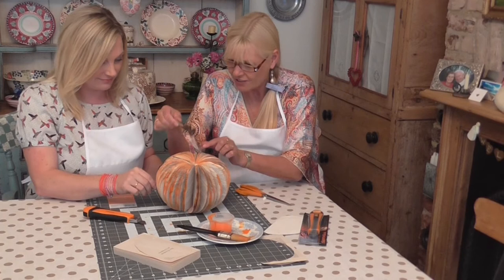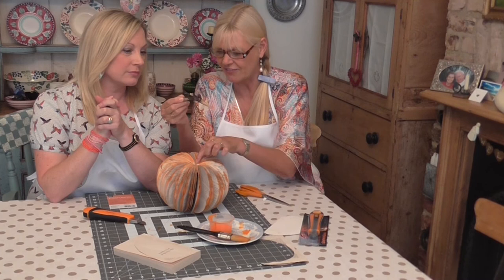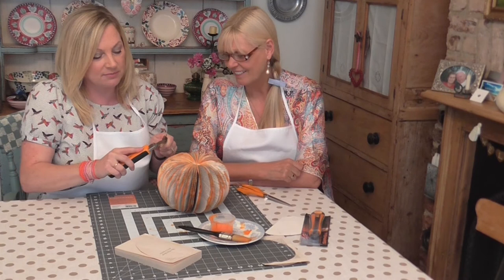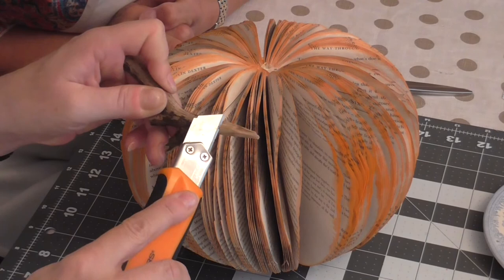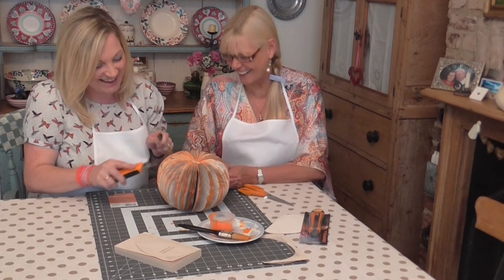Just one final thing - I've been intrigued by this little top which finishes it off. How did you manage to find a piece of wood so perfectly pointed that it fits in? Well, it wasn't perfectly pointed when I found it - I made it perfectly pointed with this trusty tool again. Just shave off a little bit at a time. When it's the right size, you pop it back in - a perfect fit. So that's it: a Halloween pumpkin book sculpture! Join us next month when we'll be showcasing another Fiskars product - we'll be making a Christmas garland from old soft drinks cans. Happy Halloween!